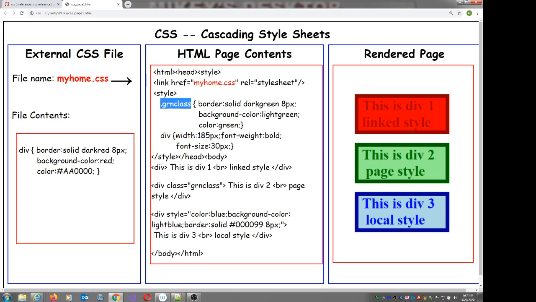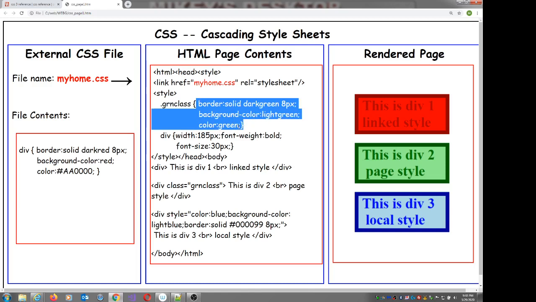In other words, the class name lets me change all of the tags with this class name. So what I'm going to do down here in the second div block, you'll notice I'll say class name. So that's equivalent to me writing all this down and inserting it here so it would look just like this one. But I can use this over and over again in the page, right? The same piece of style properties.